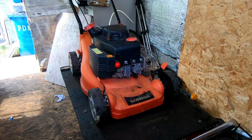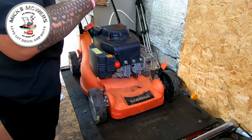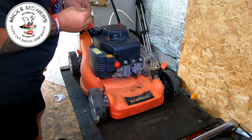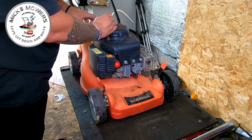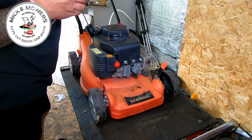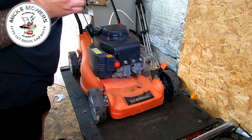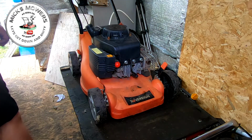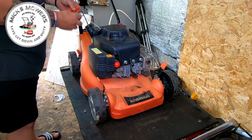Alright, so here it is, a little Sovereign SV150. I do need to put a new fuel cap on. This is the one I did actually plastic weld, I think. I plastic welded it. I think I did. But it has got some Araldite on there too, which I wouldn't have Araldited it, so I'm not quite sure what's going on there. I think I might have plastic welded it. I can't quite remember. It does look like I did, but it should have held. Did I not? Do you know what? I don't think I did. No, this hasn't been plastic welded. I thought I did do one on one of these before for the gentleman. Might be someone else. I do different mowers every day of the week. So it's missing just a few bits and pieces on there. A few bits and pieces are hanging off.